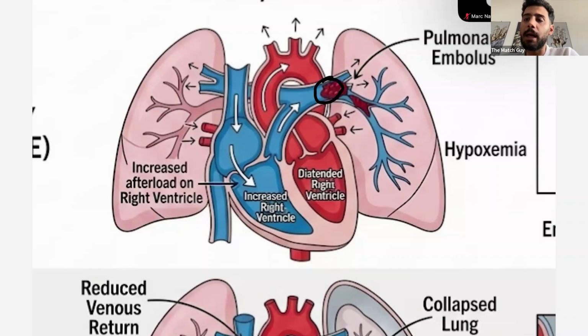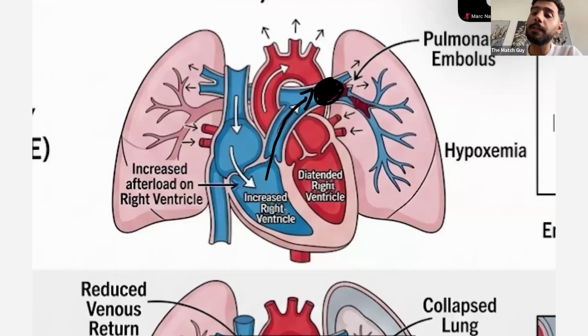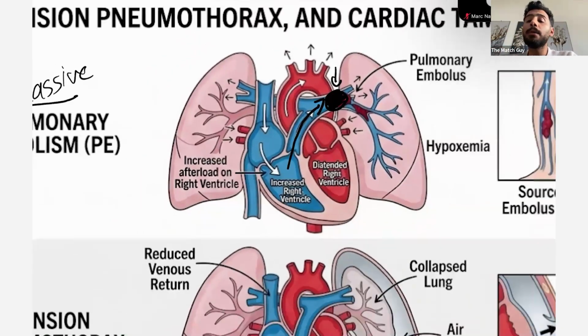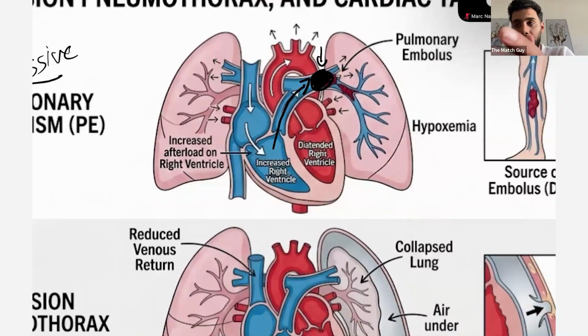So we have a big clot here obstructing, hence the name obstructive, obstructing blood flow from the right side of the heart through the lungs to the left side of the heart, through the rest of the lung, and then back to the left side of the heart. So what are the effects that are going to happen? So this is obviously the primary defect that is going to happen here. But in terms of the variables that we have, now let's follow the pathophysiology together.